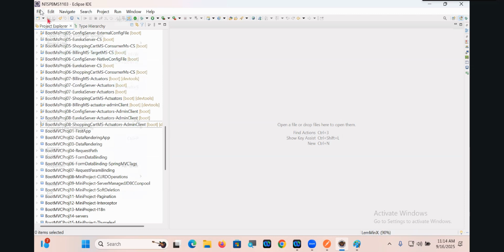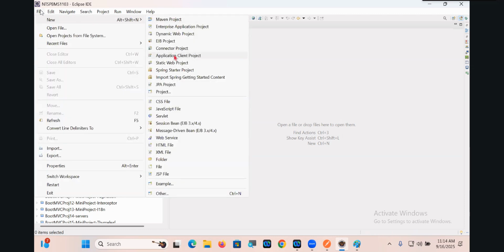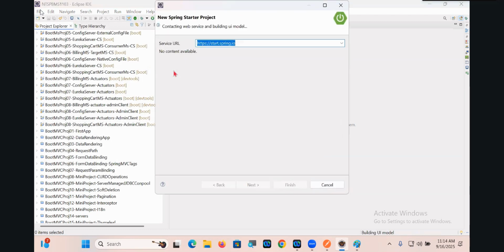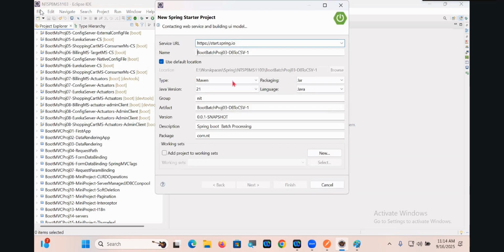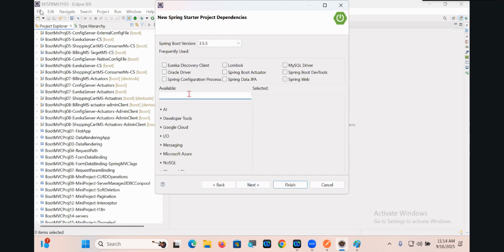A new project. Spring Starter project. Jar, all this fine. Boot MS pros 08. Admin server. Say next. What's there, guys?